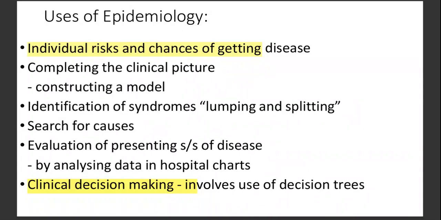And it can also help in individual risk and chance of getting the disease. So if you see, okay, this disease is more prominent in this area, for example, the University Teaching Hospital in Zambia, UTH, hepatitis B is one of the things that you want to look out for. So if you are working in there, you need to make sure that you are vaccinated against hepatitis B. Because if not, you have got a higher chance of getting the hepatitis. Instead of you being the doctor, you end up being the patient later on.